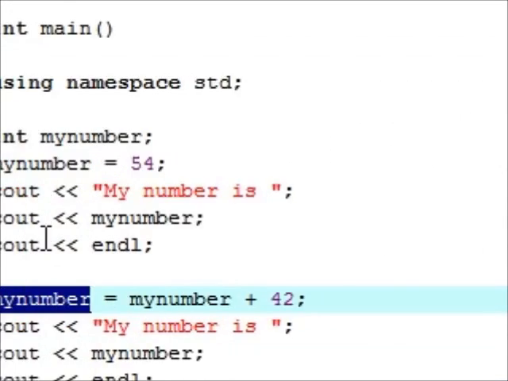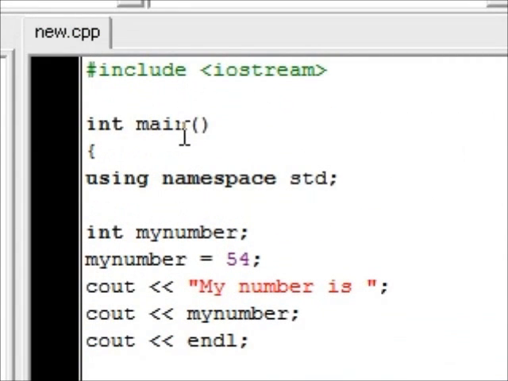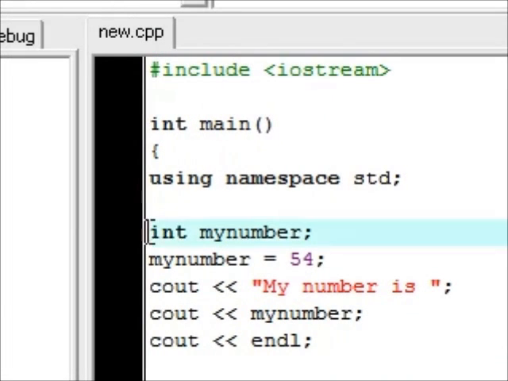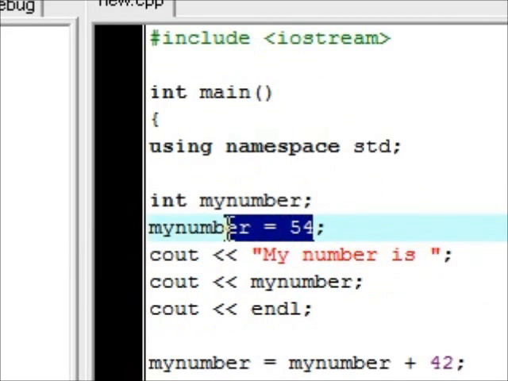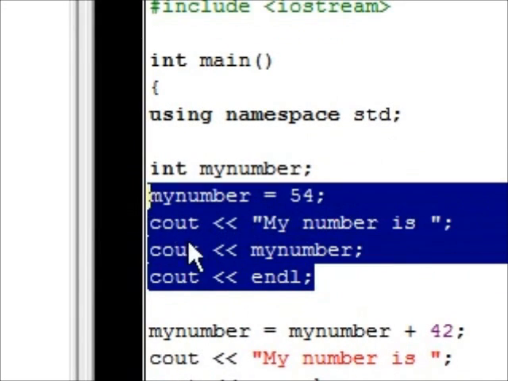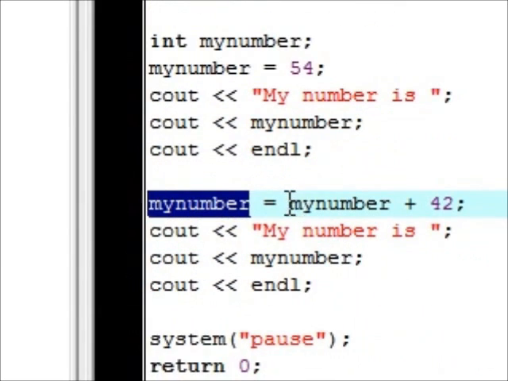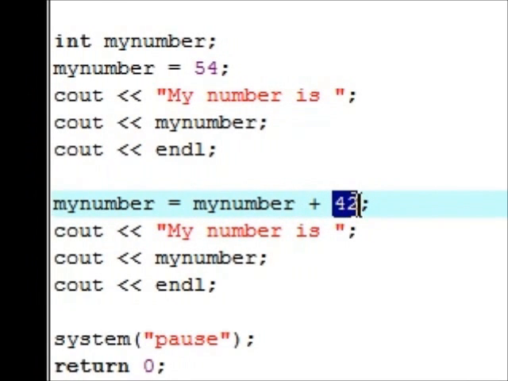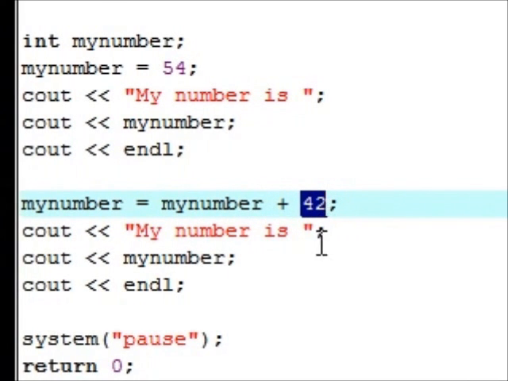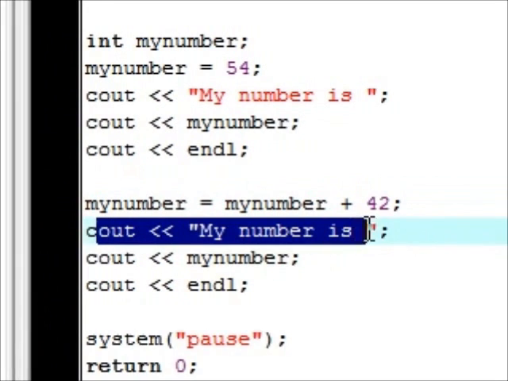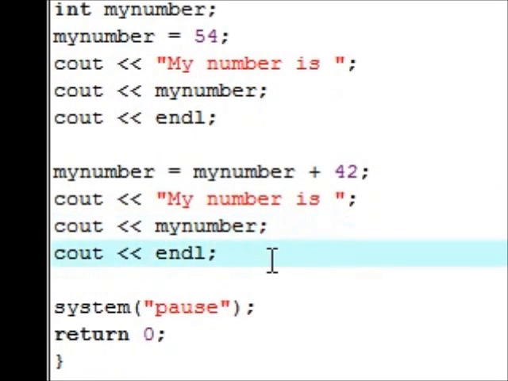And just to recap one last time, to make this stick in your head about what's going on, we declared a variable by first declaring what type of variable it is, and then we named it. As you can see, we gave the variable the value 54 and output it on the screen. Now we told C++, alright, now we want the variable equal to the old variable plus 42, which was 96. Now when I output it on the screen, it says, alright, the new variable is 96.